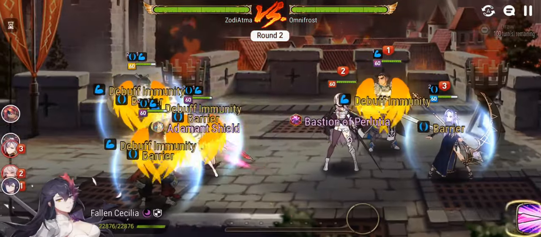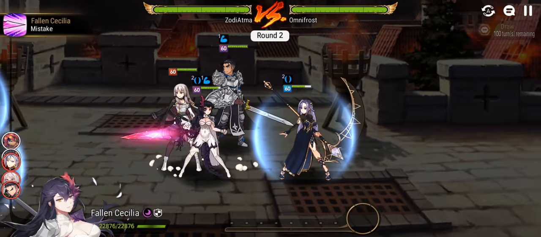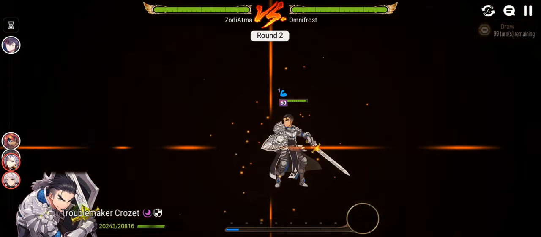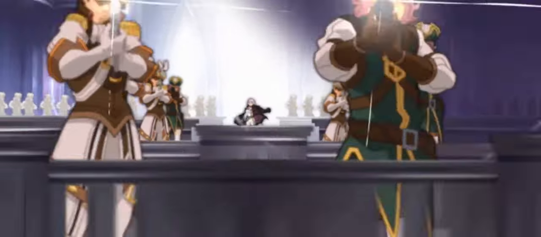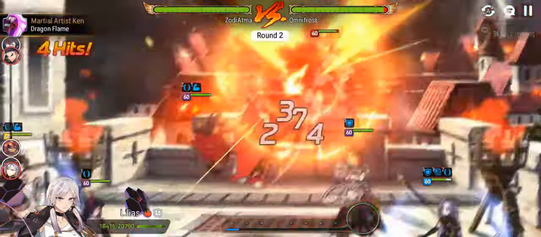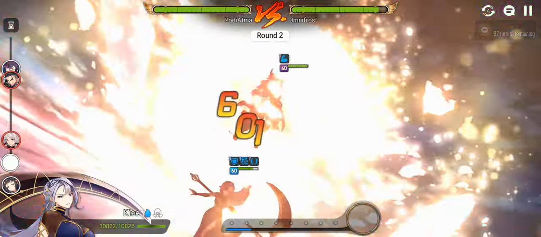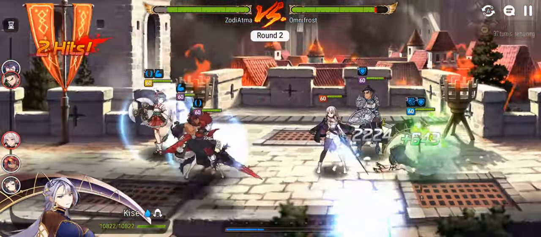Final battle. Yeah, so I can provoke the... What's her name? Not Sigrid. Kisei, right. Alright, nice. Counterattack. Oh wait, she's slower than Lilius. Okay. That did not do much.